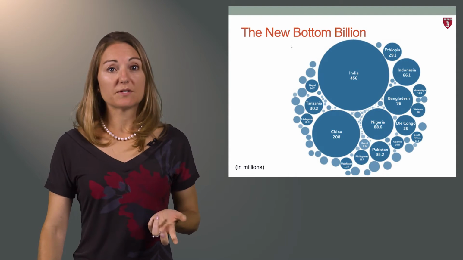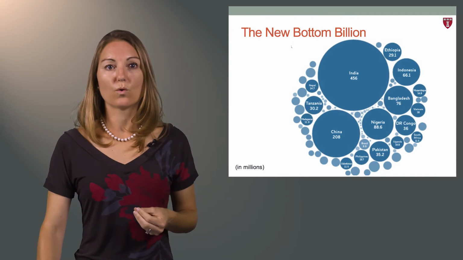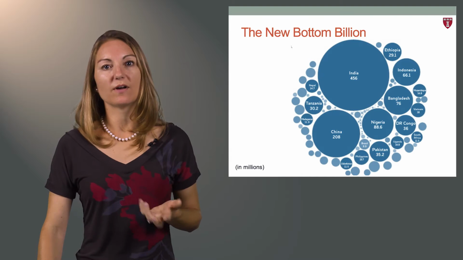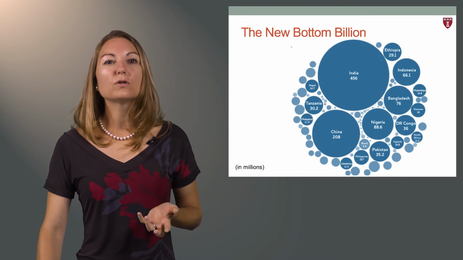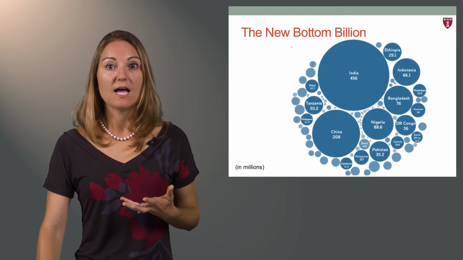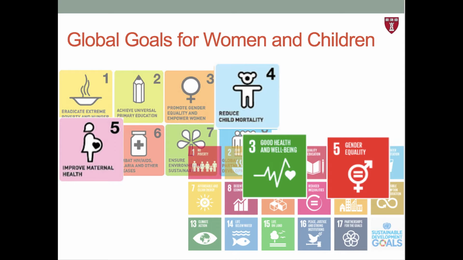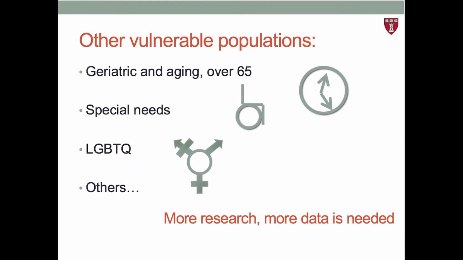We cover the concept of the bottom billion. So of the roughly 6.5 billion people in the world, at the time the Millennium Development Goals were established, most were experiencing at least some benefit of global progress, except for the poorest billion people in the world. The module details particular vulnerabilities of women and children globally through some examples, and points to other vulnerable groups that experience disparities and their negative effects disproportionately.